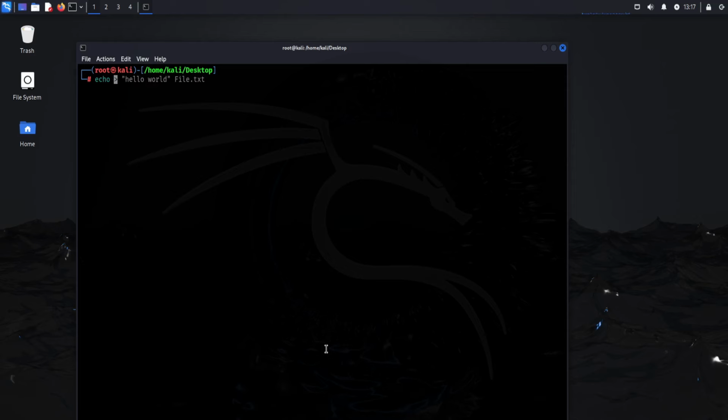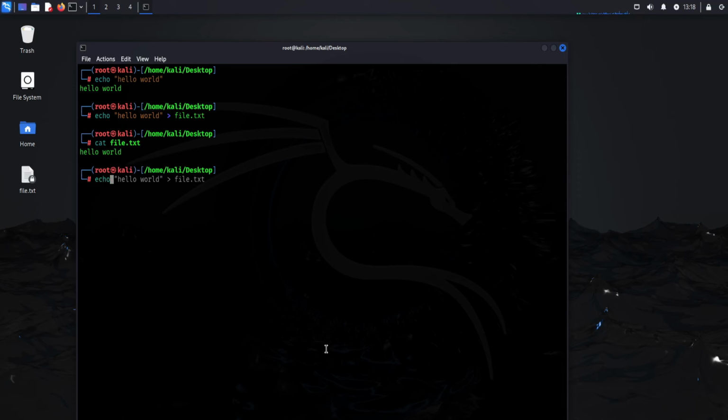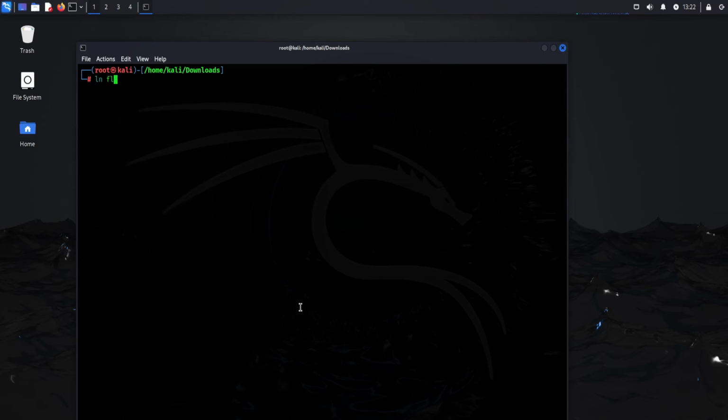Echo command. Use echo to print text in your command as a terminal output. You can also add the redirection symbol to print the text in a file instead of the terminal. If you use two symbols, it will append to the existing content. ln command. This command links files or directories with a shortcut. This command will automatically create the shortcut, meaning you don't need to make one manually.